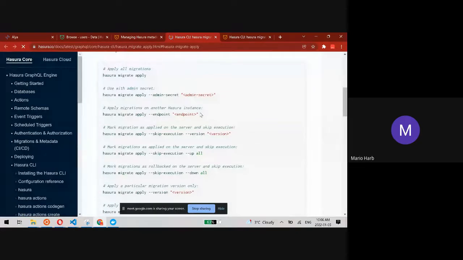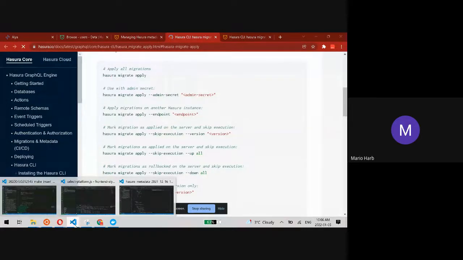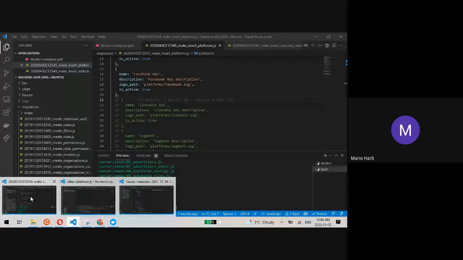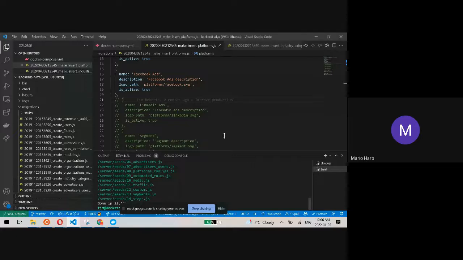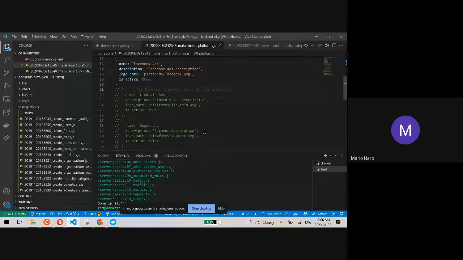Okay, so go to the code. It doesn't matter if you make changes in this file; it's already run, and it basically won't be executed ever again. Yeah, that's what I was thinking. I tried to do a migrate apply to apply these changes, but it didn't really work out.